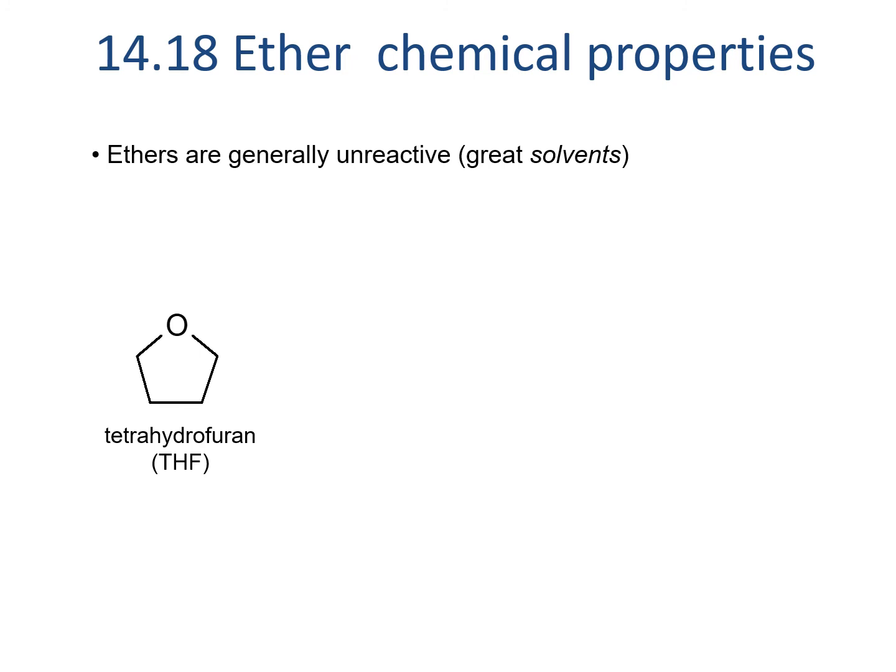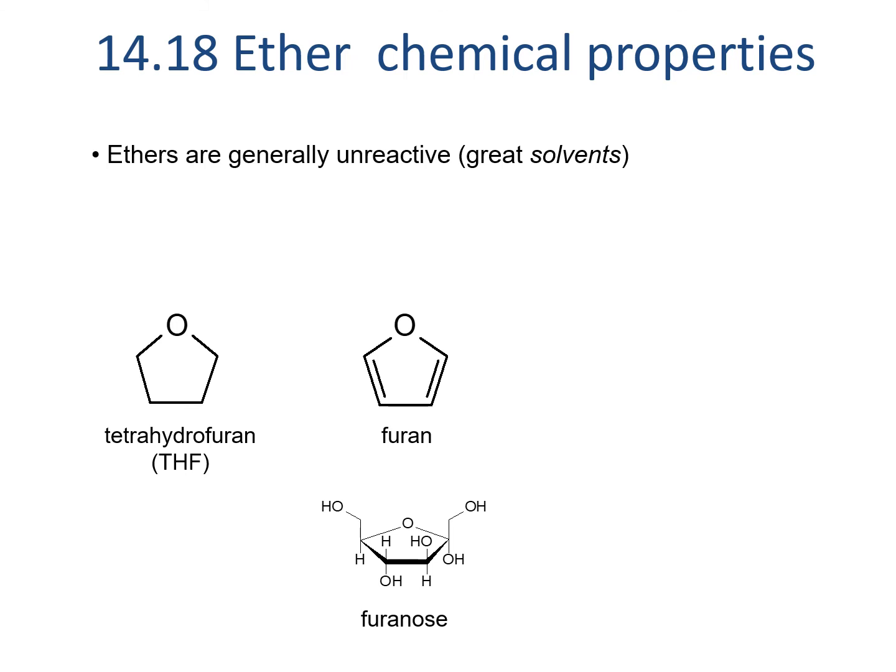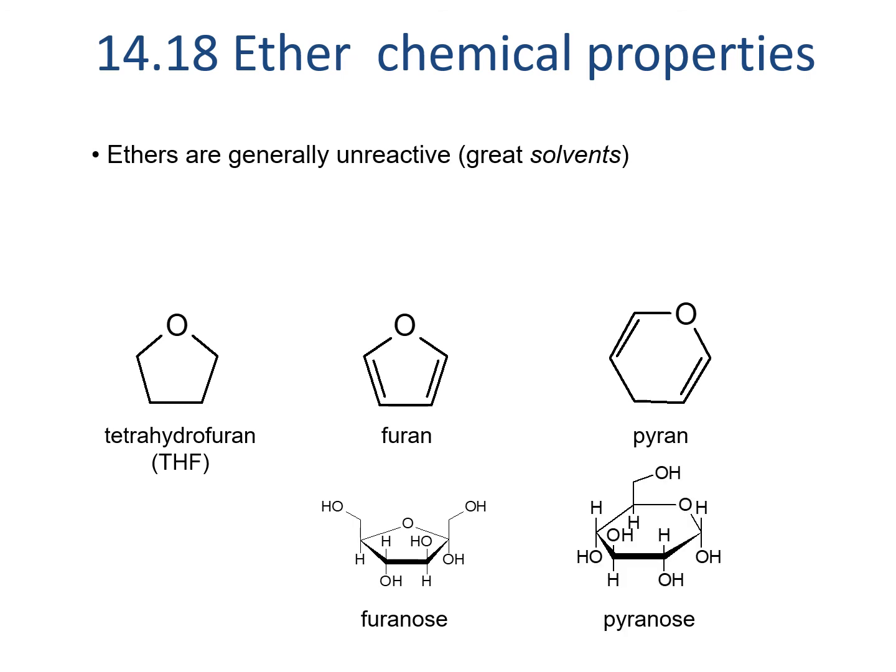If you do want to nerd out on connections, THF is related to another ether, furan. We don't do much with furan, a suspected carcinogen, although it is probably present in your coffee, although much below the level where it's toxic. But furan is closely related to a form of carbohydrates that we'll see later called furanoses. Similarly, pyran, a 6-membered cyclic ether, is closely related to pyranose carbohydrates.